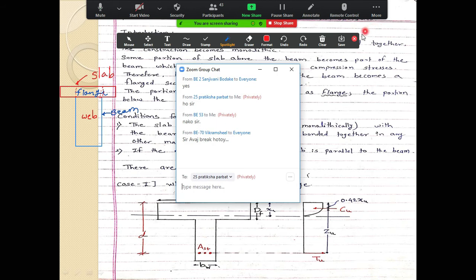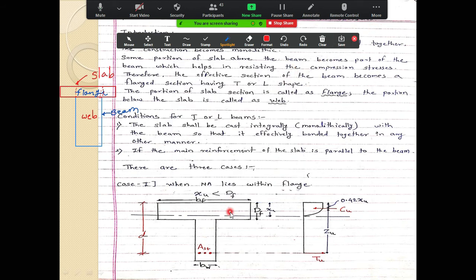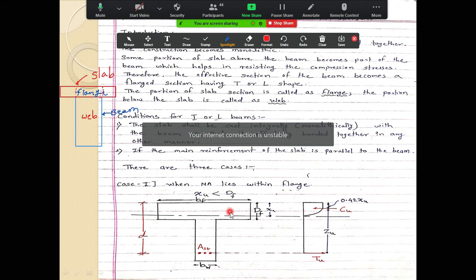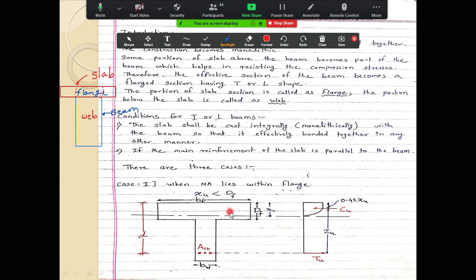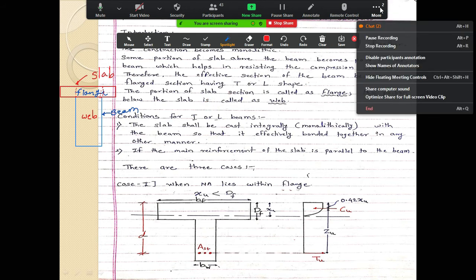Okay, so the voice is breaking because now the network issue is there. Due to the network issue, it may be happening that the internet connection is not in my hand. Still, I am trying to make it better, but let us bear for some time. Maybe it may catch the range. Also check your connection. If you are not in the full range, then also you will face the problem.